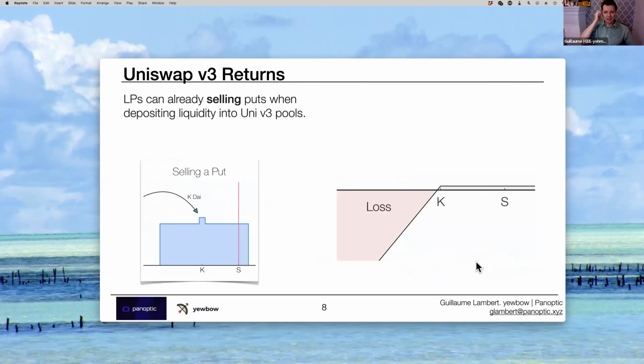And yeah, so again, we actually are done with the code. We're preparing for the audit. We're in stealth mode. We have actually closed our round, and this week or next week we'll be announcing the results. But yes, I'm excited about the protocol itself, but also how people can build on this.